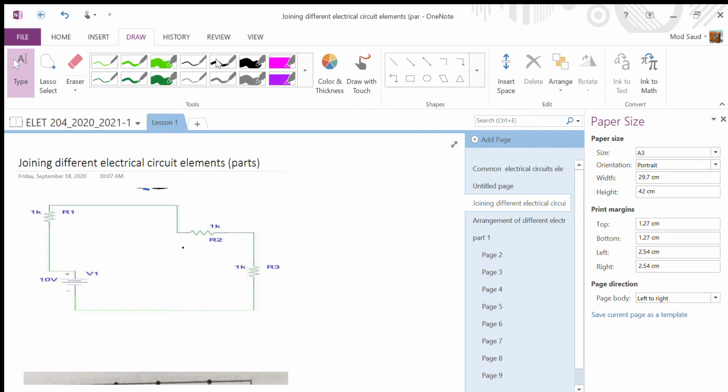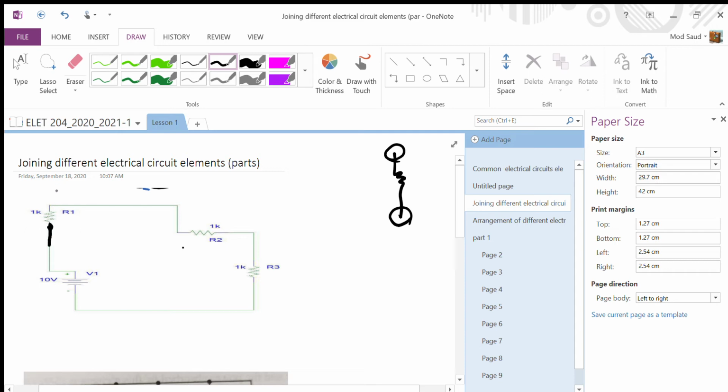If you notice, this is an electrical circuit. In this electrical circuit specifically, we have one resistor, two resistors, three resistors, and one power supply. Each resistor has two terminals. If this is the resistor, this is the first terminal, and that one is the second terminal. So this resistor R1 has two terminals.